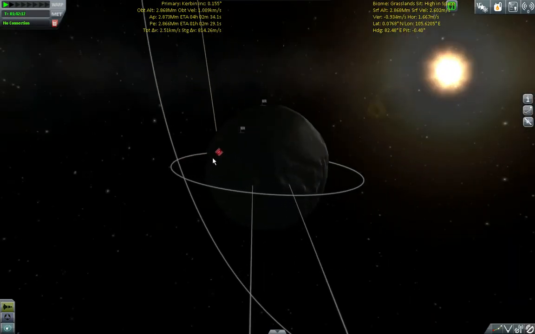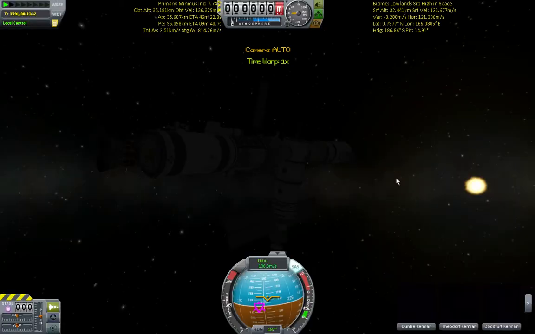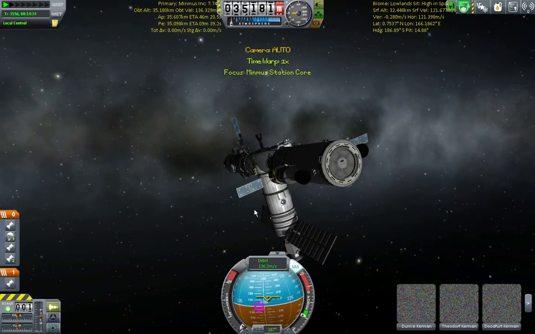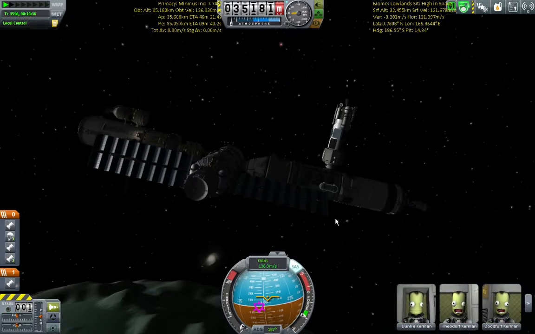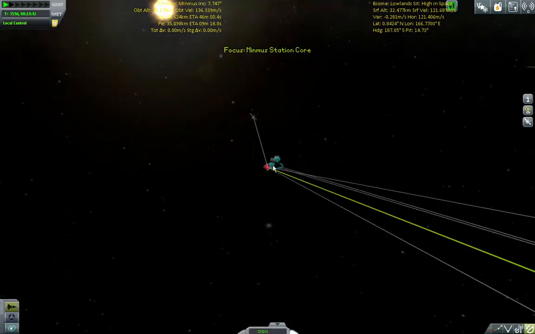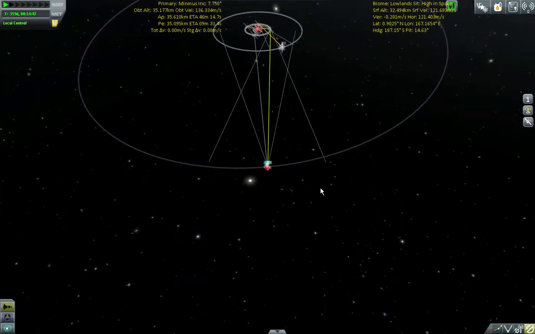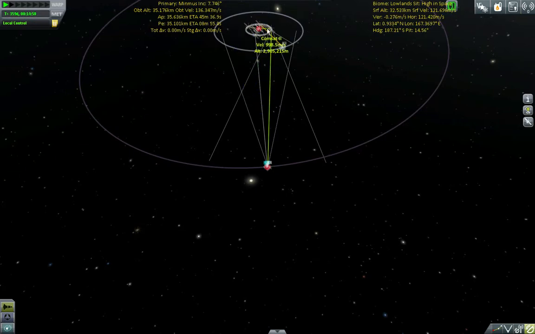Oh. This is beyond... Will that work now? Oh, I think I know what I need to do. This is becoming more complicated than I wished. I think what I need to do is I need to turn on one of the dishes here. So yeah. That gives me a nice big cone that should cover all the stuff in geosync, which is that little dense ring there. And I get the moon as a side effect.